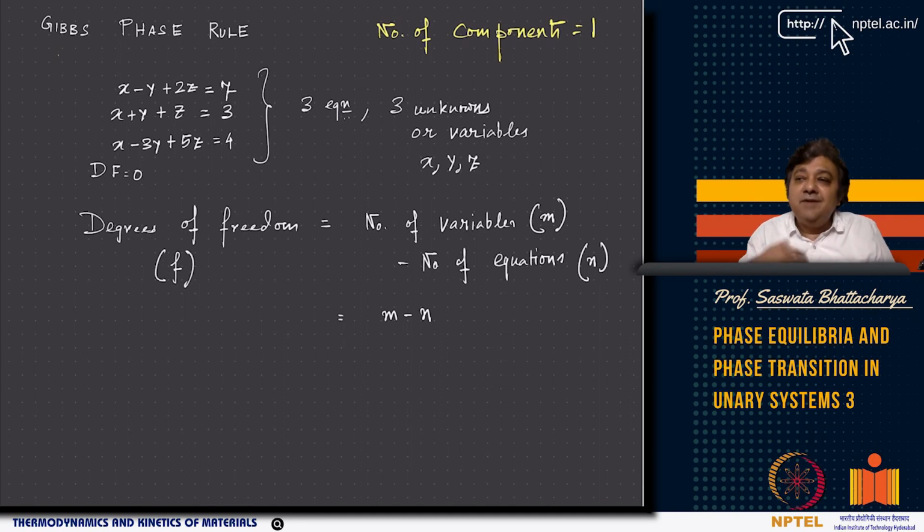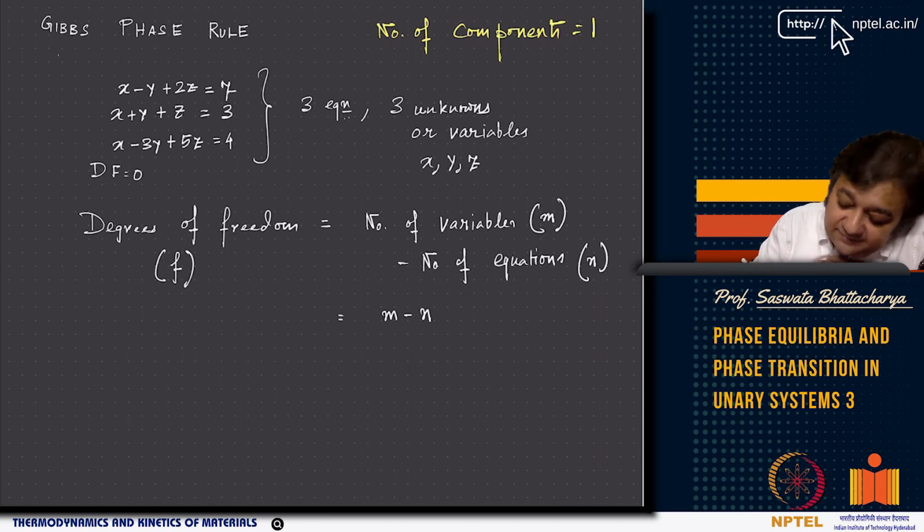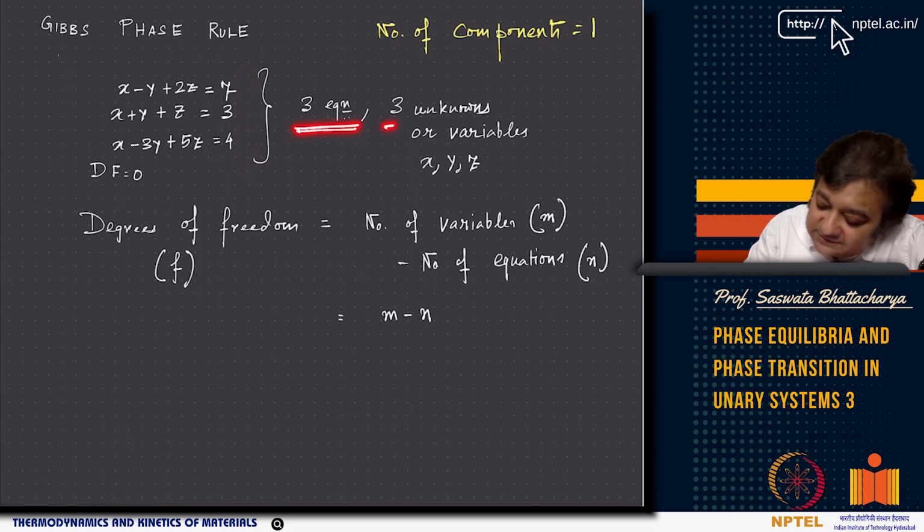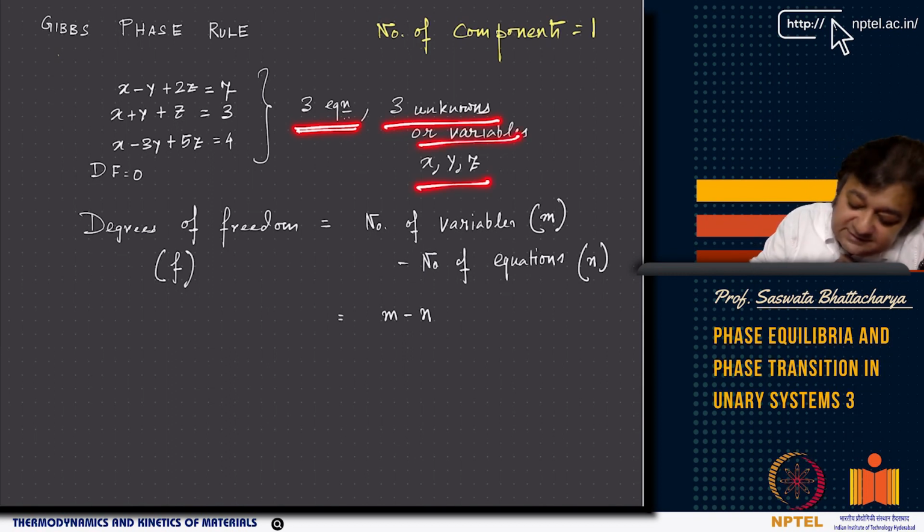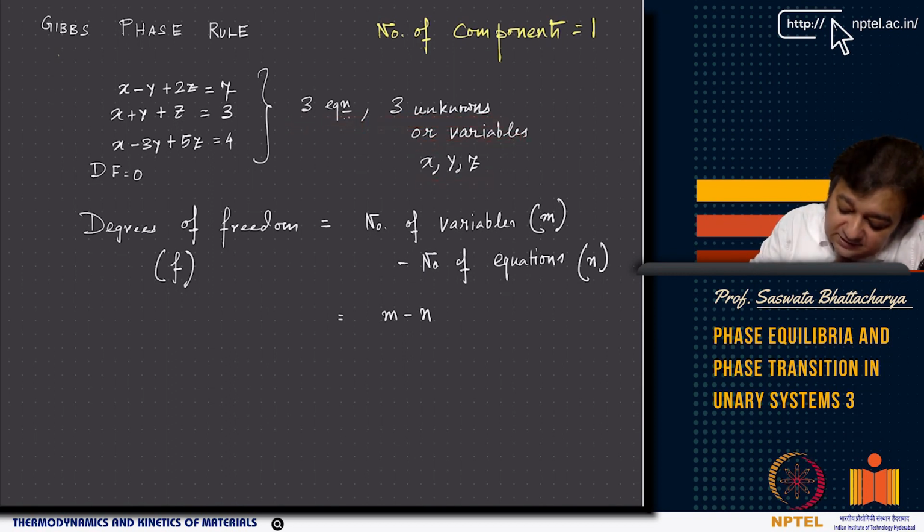For example, if you have many equations but very few variables, then your degrees of freedom. So basically what I want to define here is the degrees of freedom in terms of unknowns or variables and equations, and we will consider, for simplicity, only linear equations. So let us look at this. You have three variables x, y and z, and three equations which are linearly independent, so you will have a unique solution to this, right?